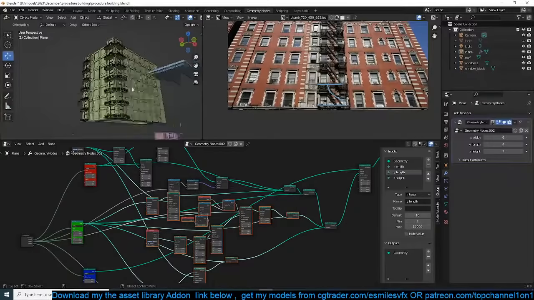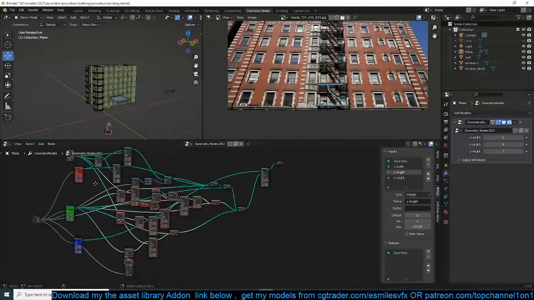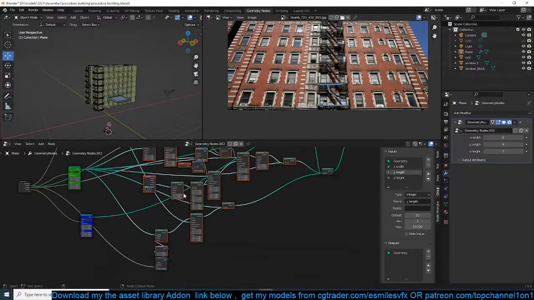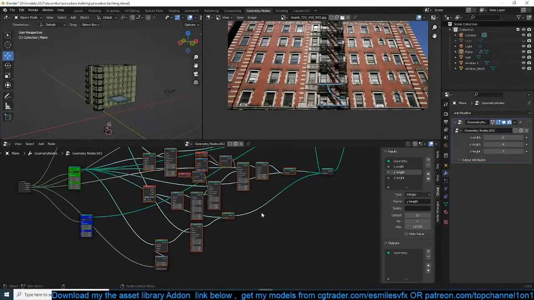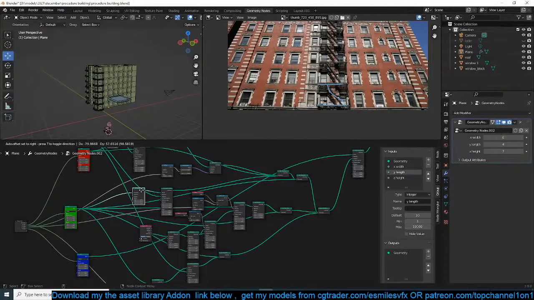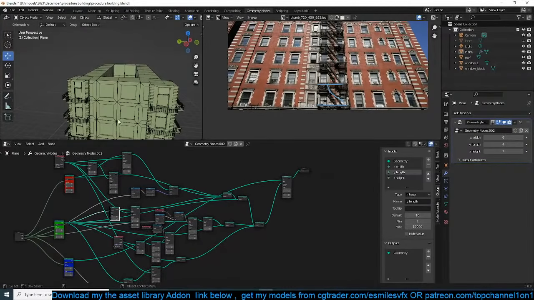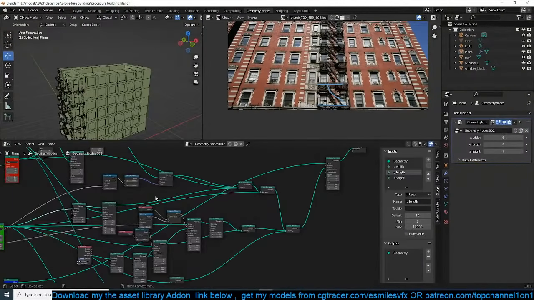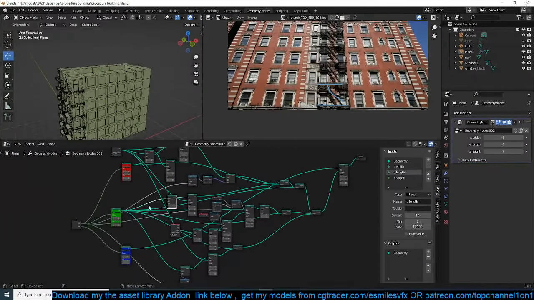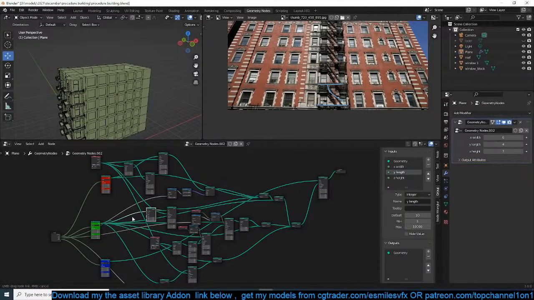Now I need to grab, yes, how do you organize these nodes, because they are quite confusing right now. There are just too many, and I need that line. I think it could be this.